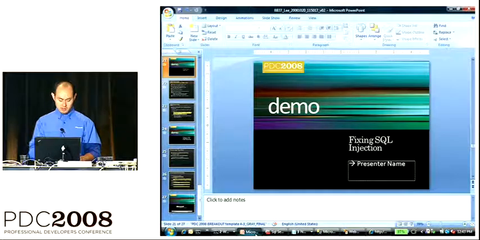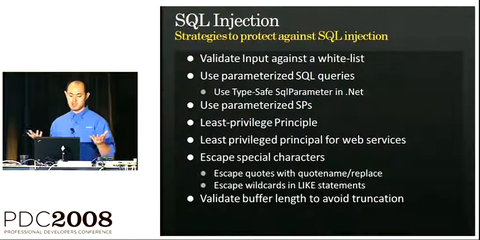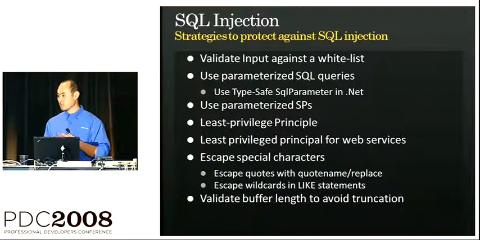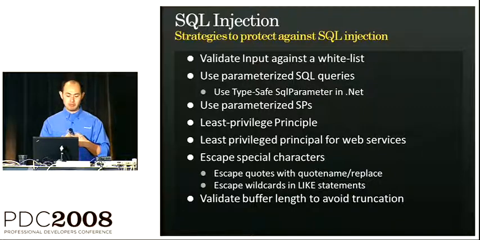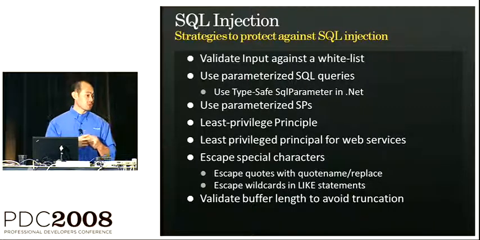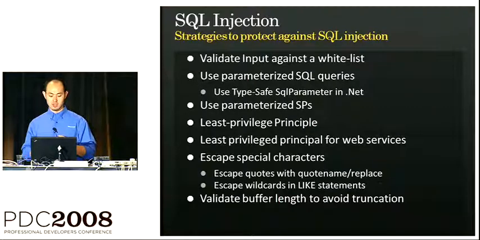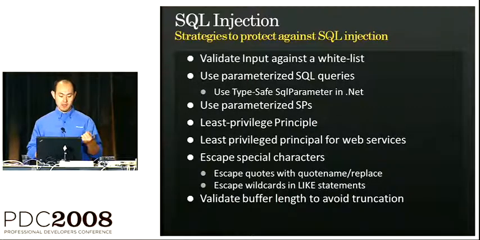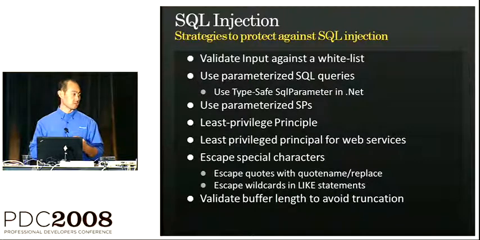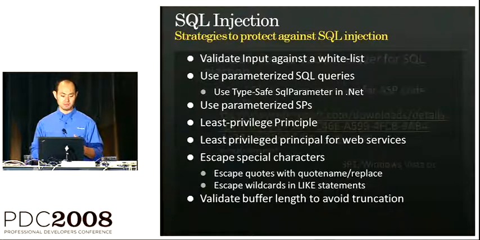Now, in terms of spelling it out, here are some strategies against SQL injections. You just saw this: validate the input against a whitelist. That's a very easy thing to do. Parameterize your SQL queries; that in itself will help you immensely. Use parameterized stored procedures as well. Apply the least privilege principle, and that also applies to web services, because often when you connect through a web service, you connect as a service account. So make sure you use least privilege when you choose the account. And escape special characters and validate buffer lengths to avoid truncation. These are very simple things you can do that have a big impact on the security of your application.